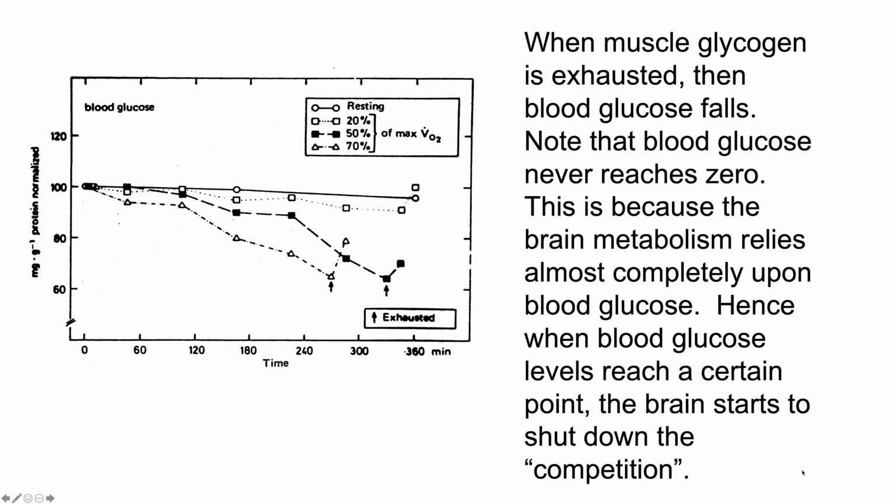Because the brain, just like we learned in the past, nervous tissue relies upon carbohydrate for fuel. And the brain is nervous tissue. And so what happens is if you start to run out of glycogen, the brain will shut down everything that way, basically to save itself. And the harder you work, the greater the intensity, the less amount of time you actually could go because you basically shut down everything because the brain needs to keep surviving. And so it'll shut everything down to make sure it gets all the glucose that it needs.